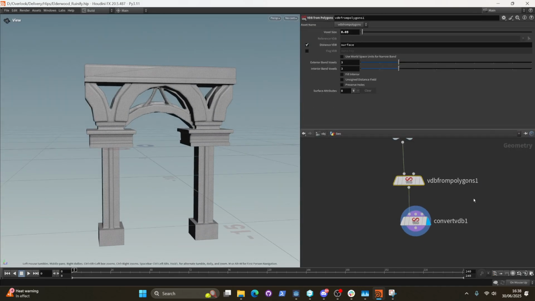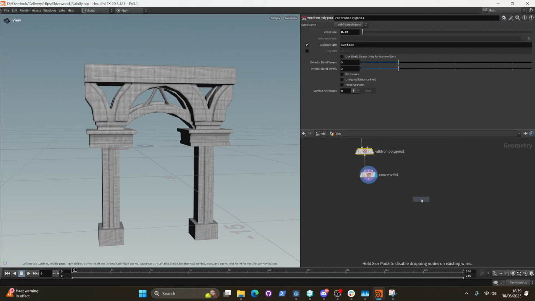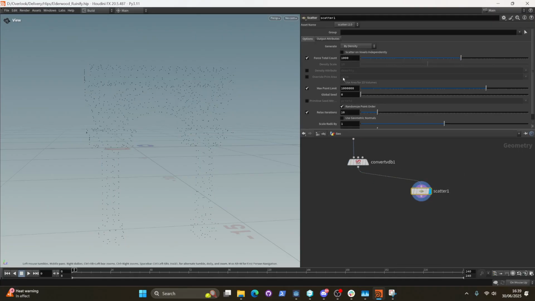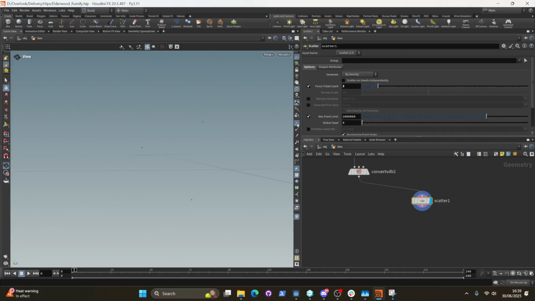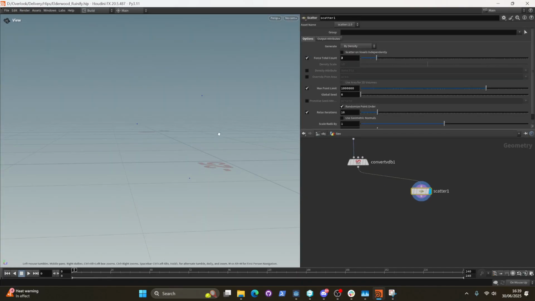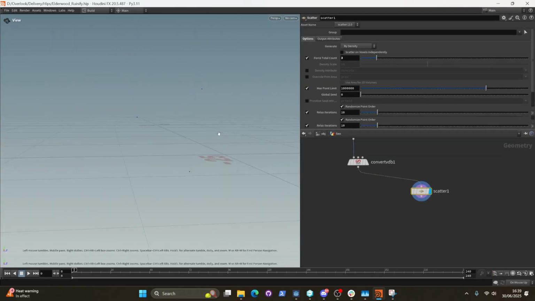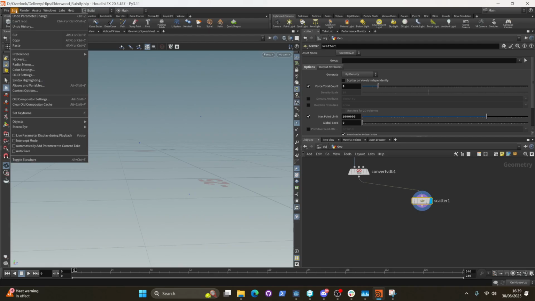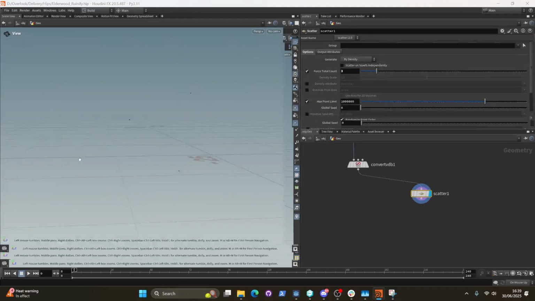Next up, we're going to perform the fracturing. So the fracturing idea is quite simple. We're going to scatter some points across this surface, maybe just 3. They're a little bit hard to see, so I'm going to turn on the point preview display. And if you're wondering how I keep flicking between this minimal and expanded view in Houdini, I'm pressing Ctrl, Alt, and S on the keyboard. You can find the same setting up at the Edit toolbar, where you can say Toggle Stow Bars, which will remind you what the hotkey is as well.